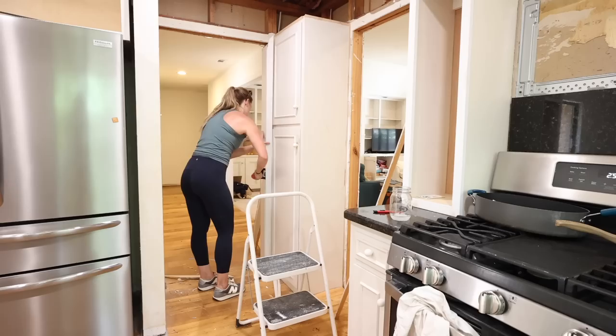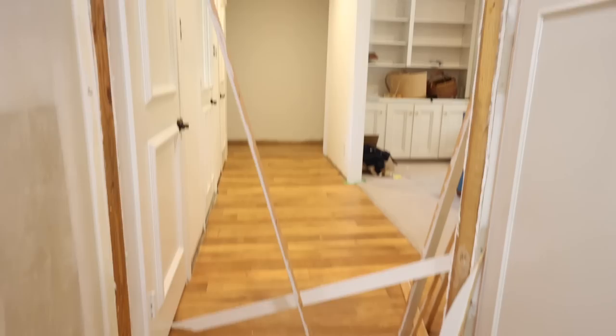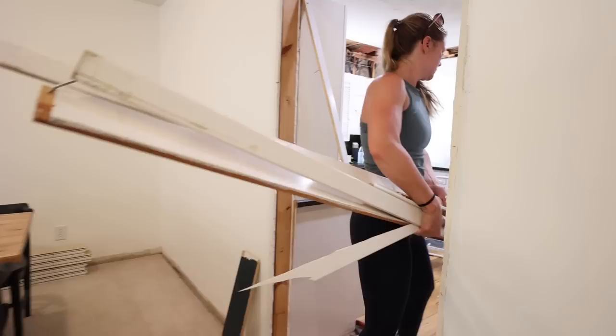We're done. We made a big mess. It looks like Andrea has been here, certainly. After I finally had all of the trim removed, we took all of the boards outside and did a quick cleanup.